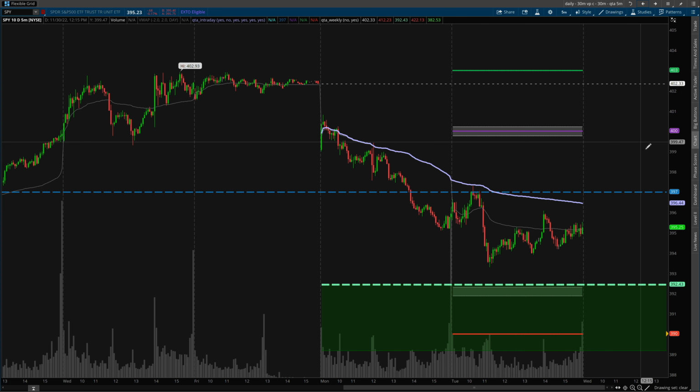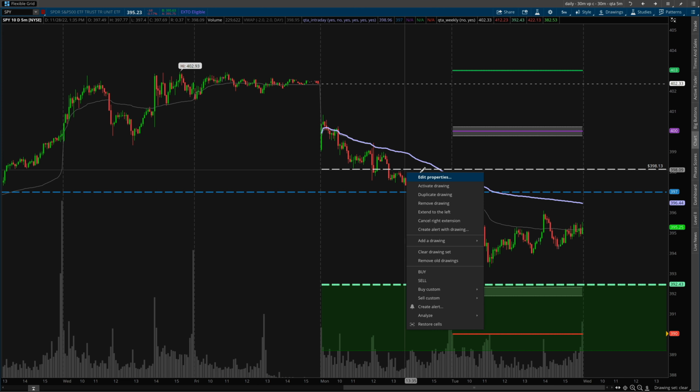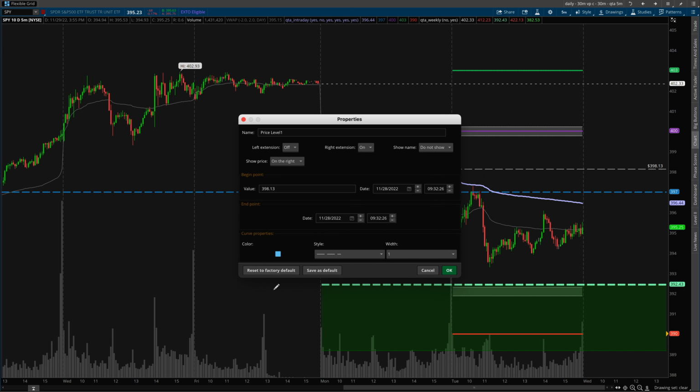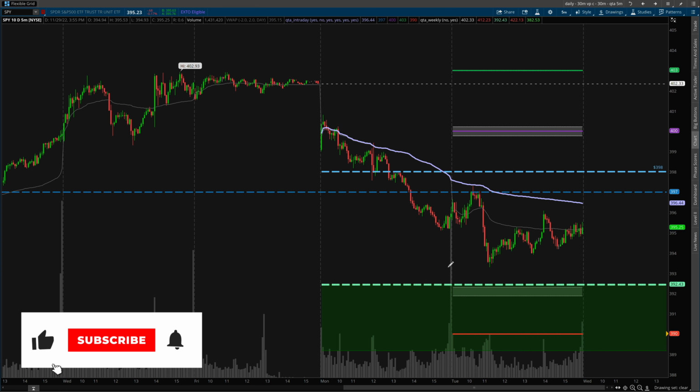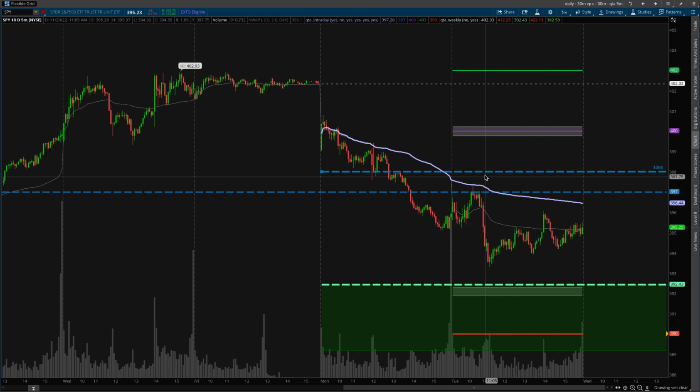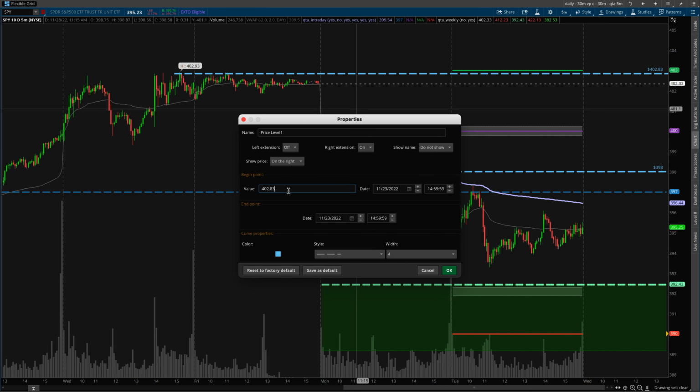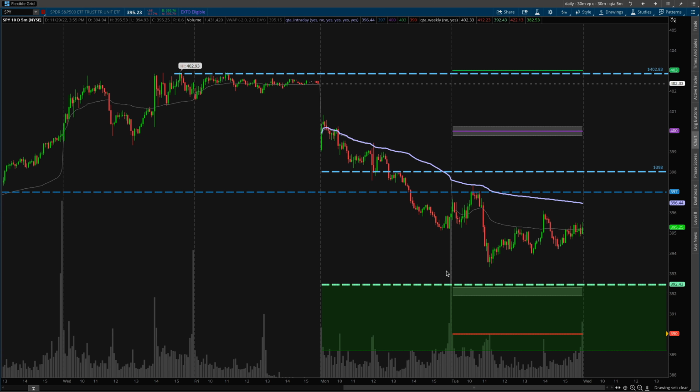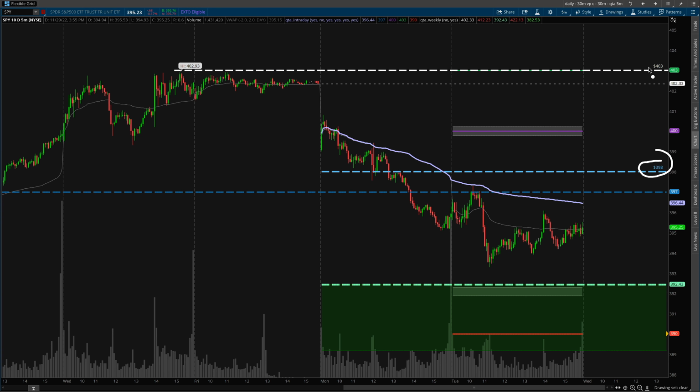So I'm going to draw out on this chart here 398, and let's just plot that, because again, the max pain has dropped, and I'm going to make this a little bit less of a blue, a little bit muted. Press OK, and now we have 398 right there. And then let's also just duplicate this for a second, and then move it all the way up here to 404.03, and let's just make that white for now, so we separate that. So here was our max pain, here was the high P1 for yesterday, and then we already had our N1 strike.